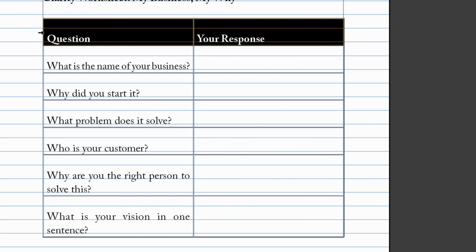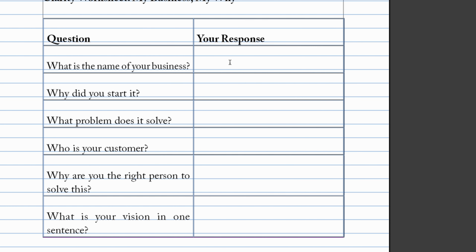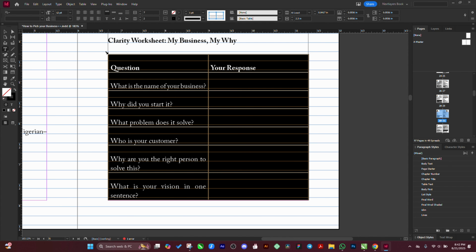But what if you want to select the entire table? Come to your edge like this. You have to position your mouse in a funny way that will show. Once that shows, it's ready to select your whole table. So once you click, the entire table is selected, and I will apply table text.